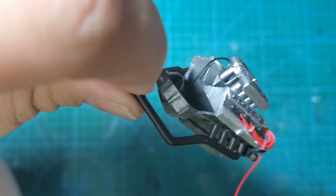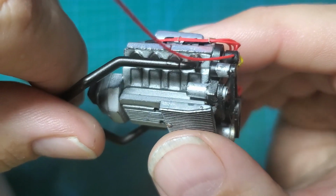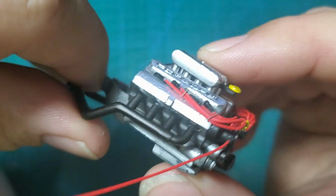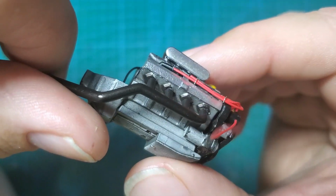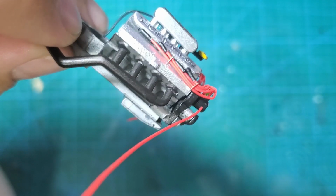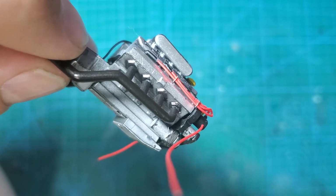I also had to carefully mask off and paint those 4 diamonds on the block, as those are actually part of the headers. Those are the parts that bolt into the actual engine block. In my opinion, they could have been molded onto the headers, but I guess it works for them to be molded onto the block as well.